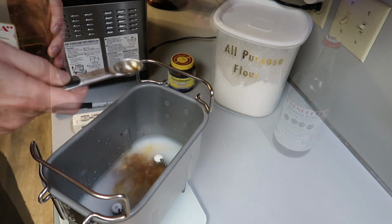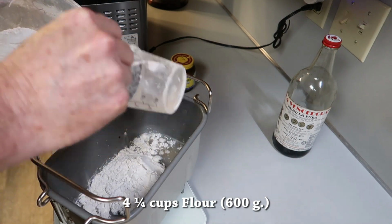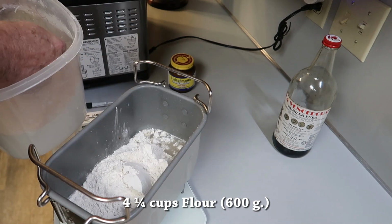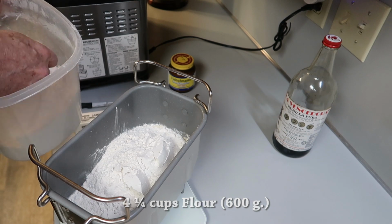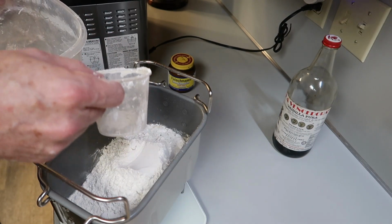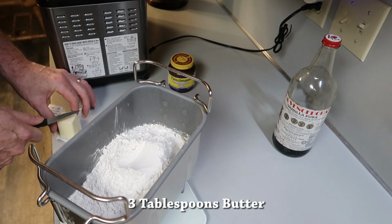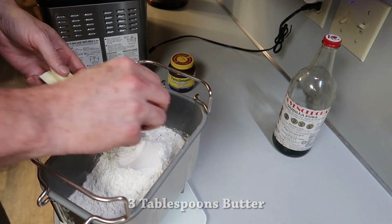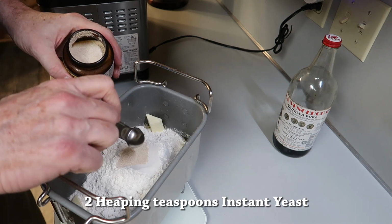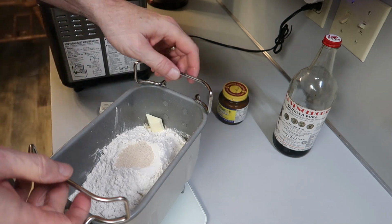Just like that. Now for the flour, 4.5 cups of flour. That's 600 grams of flour. Now I'll speed this up. It's simple, straightforward. And make a little cup or indentation in the flour. Next is 3 tablespoons of butter, and I cut that into quarters and put 1 piece in each of the corners of the baked pan, and then 2 heaping teaspoons of instant yeast.